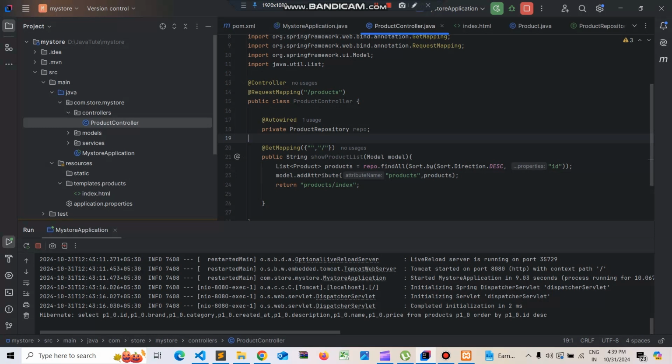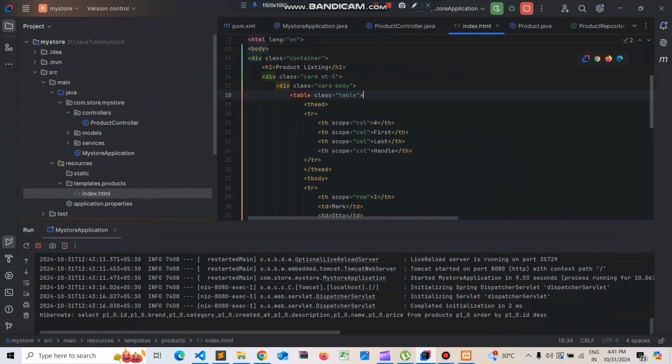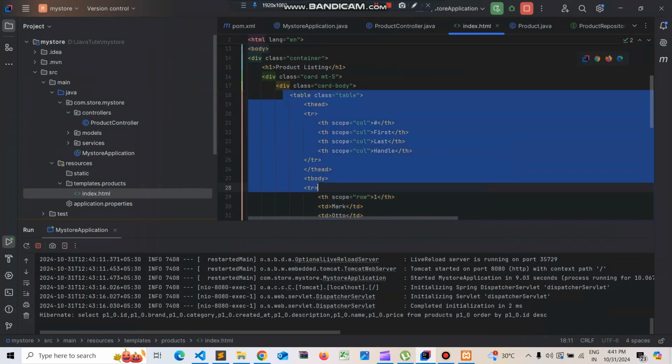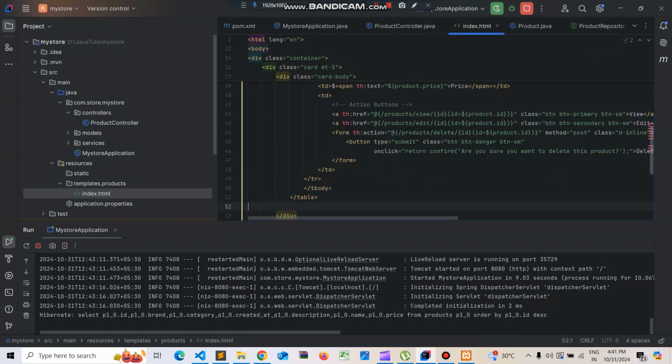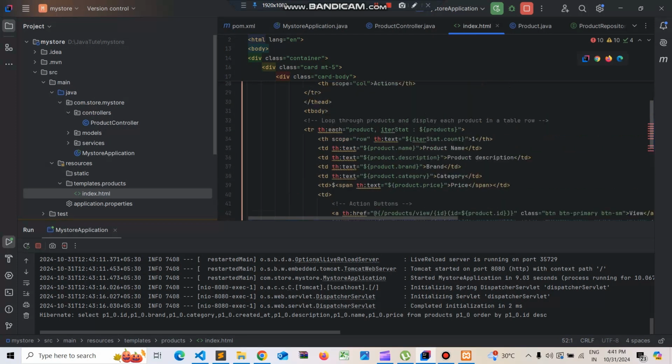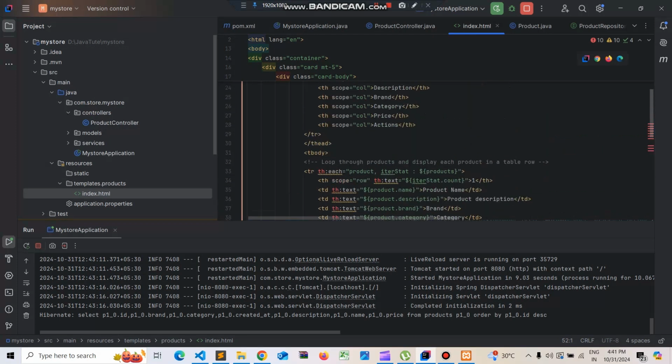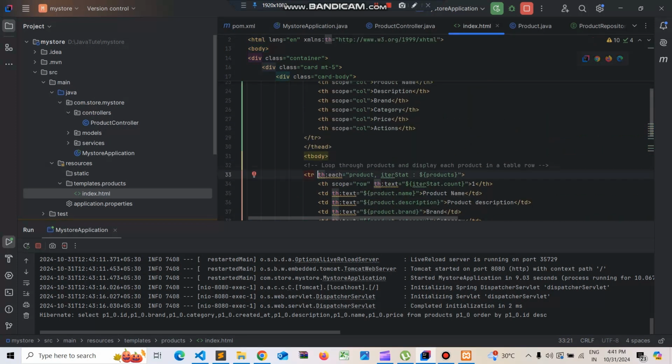So now let's populate the table with the products from our database. Okay, so let's add these products. So I'm going to replace the code of this table with this.